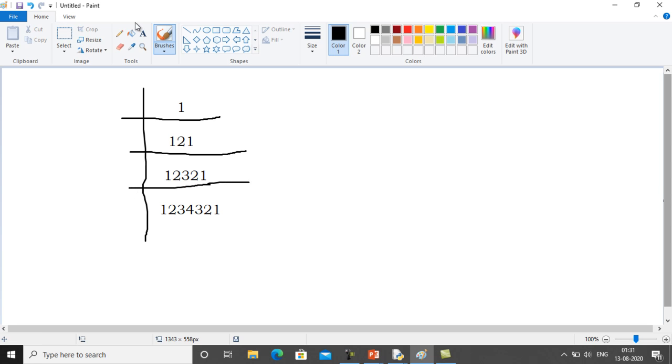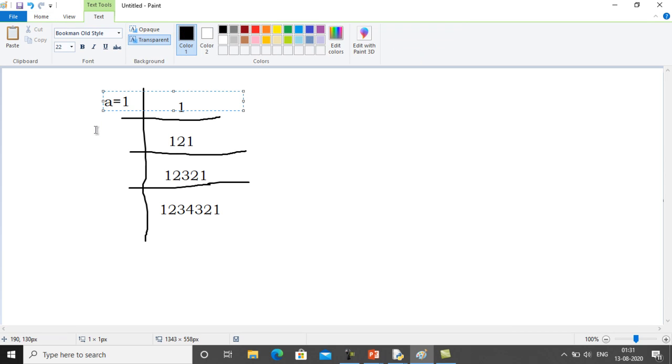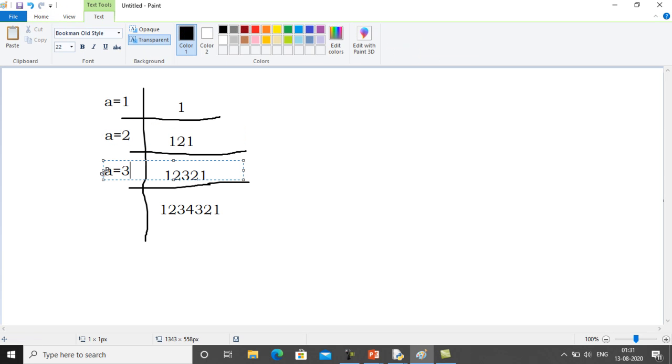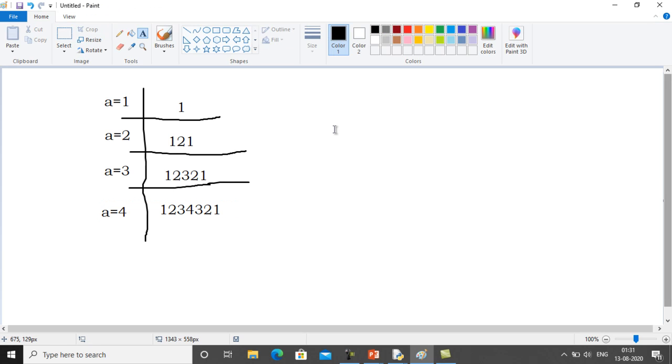अब जैसे कि फर्स्ट लाइन के लिए the value of a is 1, for the second line the value of a is 2, for the third line the value of a is 3, and the fourth line when the value of a is 4. ओके, अब मुझे पता है कि जो डेटा के लिए जो लूप यूज़ हो रहा है, that is of c वाला वेरिएबल यूज़ हो रहा है उसमें. सो लेट्स प्लॉट the value of c also.